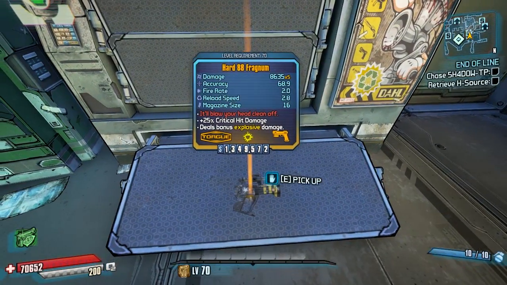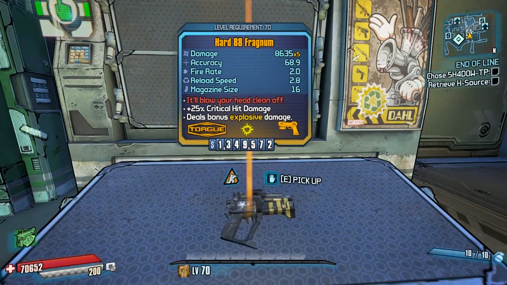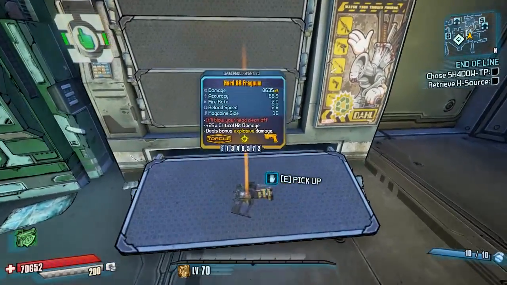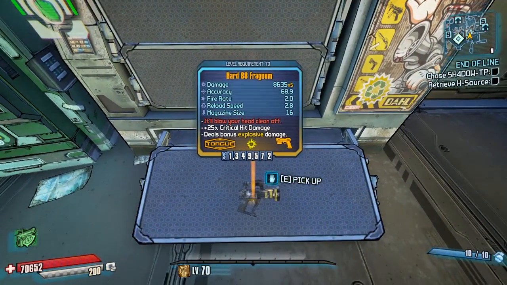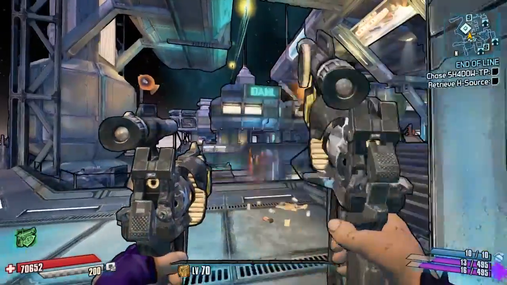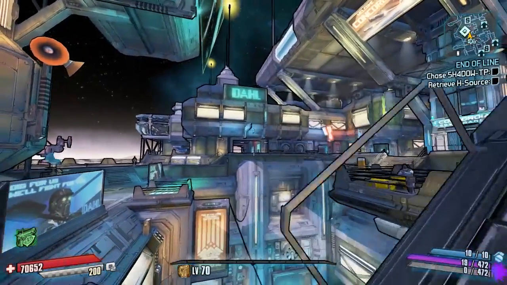Now the grinding recipe you'll need for this is 2 legendary weapons of any sort, it doesn't matter what, as long as they are legendary weapons, and 1 purple pistol. Stick that in the grinder, grind it away, and out will pop a legendary pistol, and you've just got to keep going until you get the 88 Fragnum to pop out of that. So there you go, as you could just see right there, I got it from the grinder.